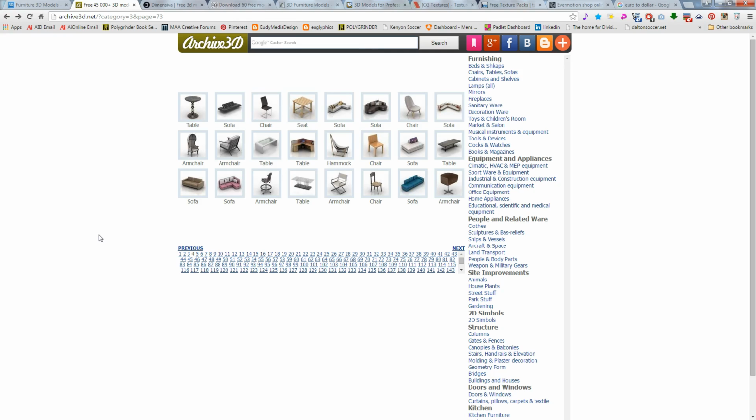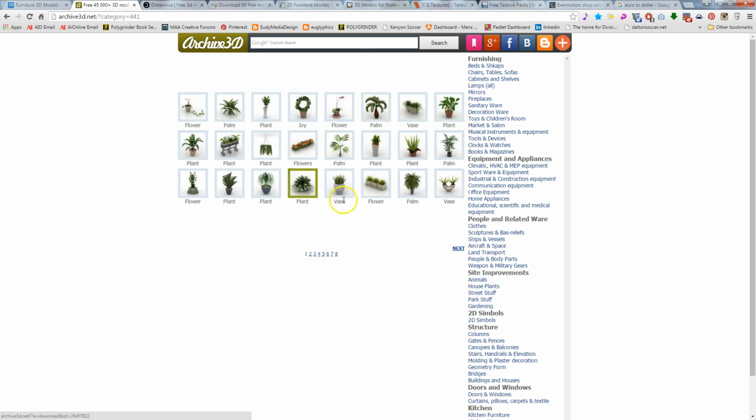Now, you may have some custom things like bookshelves or a custom lamp that you want for your specific room. Fine, build those, and then fill the rest of the room out with some other types of things. Here's an area on house plants. So click on those. All kinds of house plants in here.